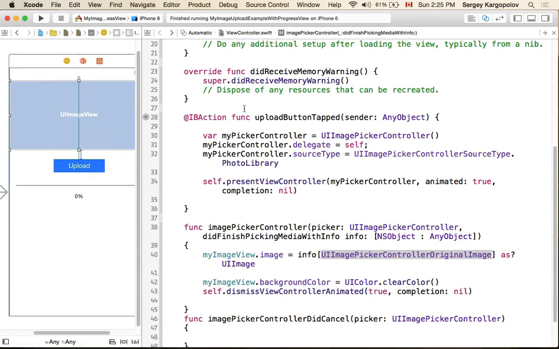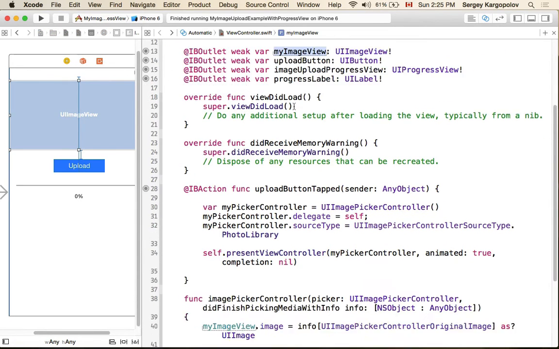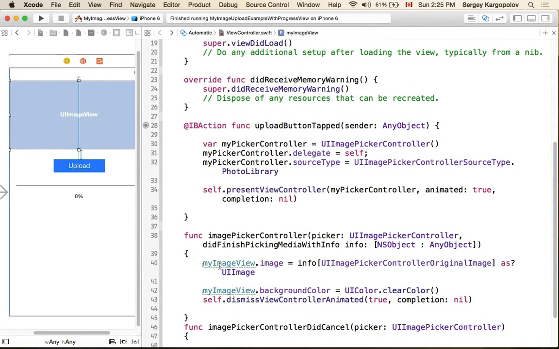Our image view is here, and we just created an outlet for it. It's called myImageView. So this is what we do. We say myImageView.image equals the original image that user picked.